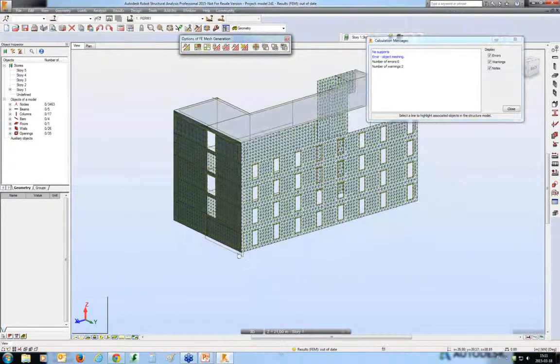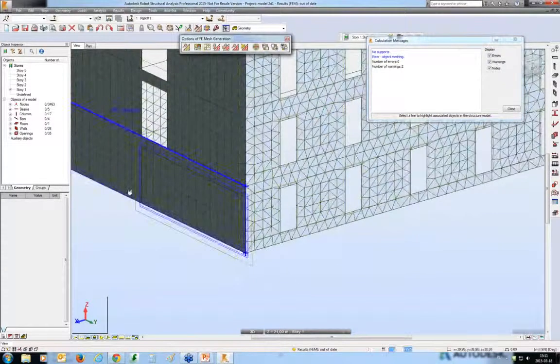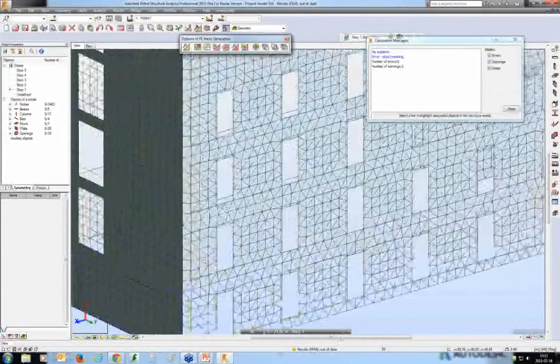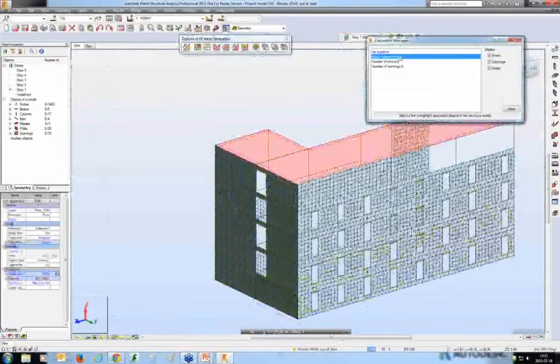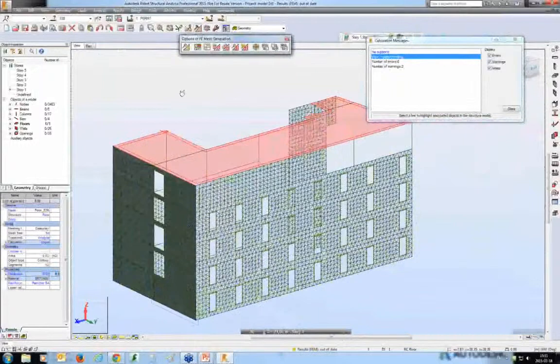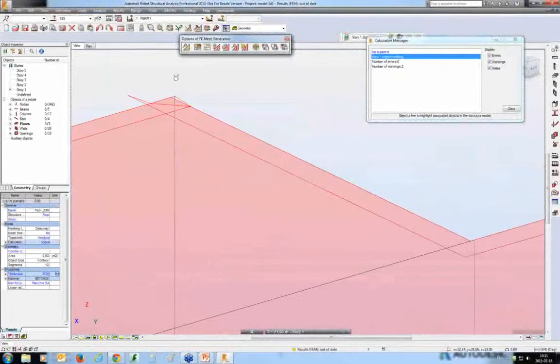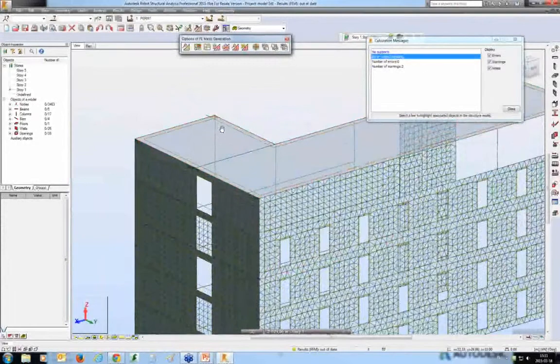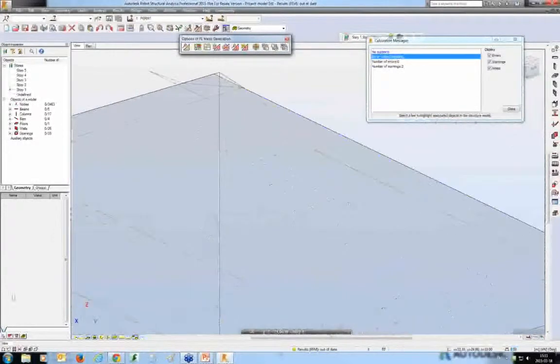First of all, you can see that we have elements generated inside the opening, and the other problem is indicated in the warning that one of the panels has got no mesh generated, and the issue is here, as you can see, the inaccuracy in the definition of the contour. So let me start with this issue first.